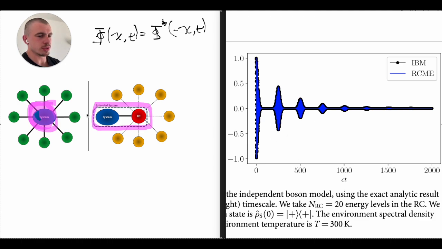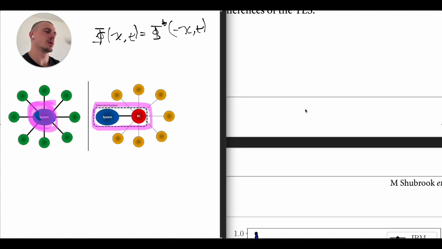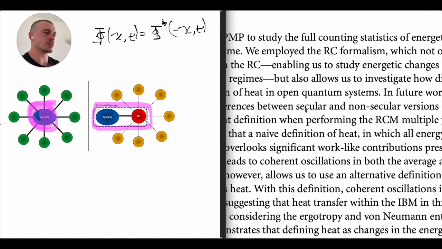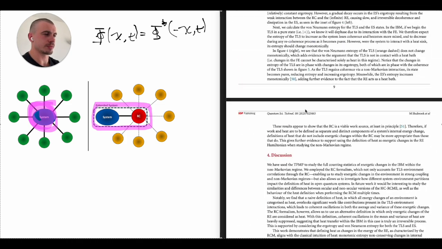So what's happening here is our system is interacting with this bath, and this bath is non-Markovian. So it's exchanging energy and information in a reversible way with our system. And that's what we're seeing in this plot here. So the system loses its coherence for a time, and then it gets it back from the bath. And then it loses it again, and it gets it back again. And that's exactly what's happening with the ergotropy too.